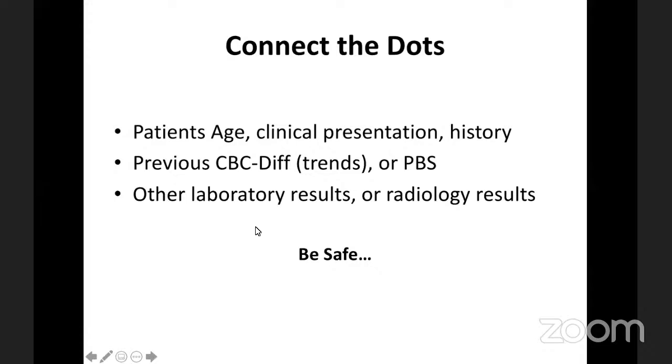And also look for other laboratory results or radiological results that may help, because you know that the progress note, for our clinical colleagues, sometimes it's busy. So getting information sometimes is not easy. A patient's radiology result for lytic lesions, for example, or hepatosplenomegaly or lymphadenopathy can help. And also other laboratory results, like if the patient did a tissue biopsy before, or if the patient, for example, has biomarkers for something. Always connect the dots to get the final result, and be safe.